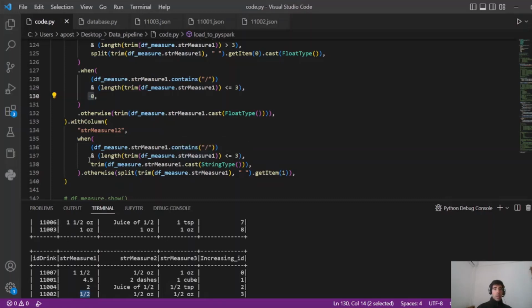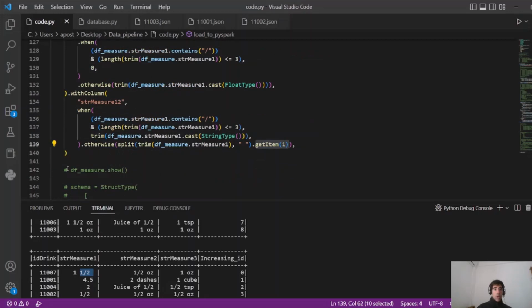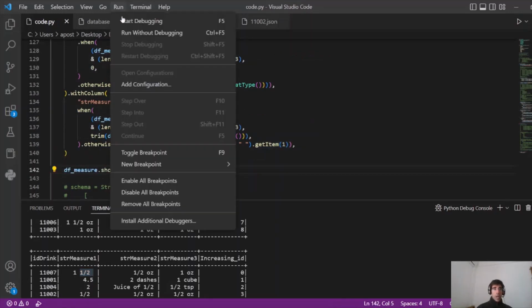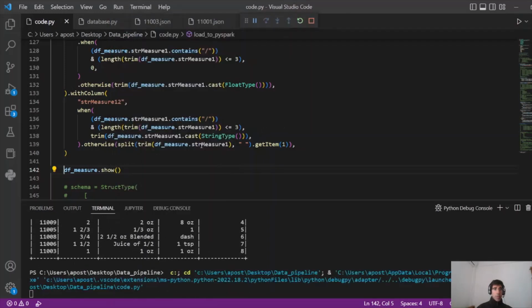So with the same condition you just copy the value to the second column, otherwise you split and you get the fraction, get item 1, which is the second part of the string here, so that would be the fraction. So we move all the fractions to a separate column. Essentially this is what we are doing. Now let me run this, it will be easier to understand when you see it.